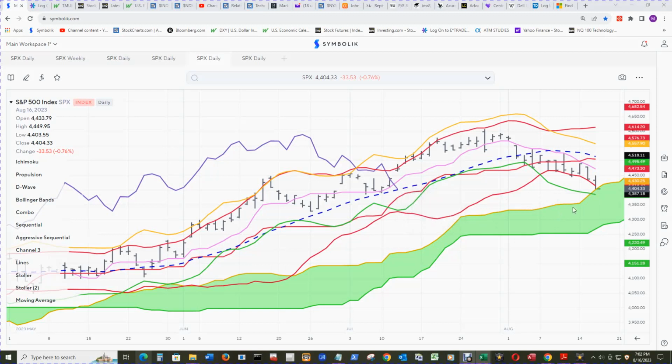And the Bollinger Band lower band is at 4414.70 to start the day on the 17th. And the lower Stark band is right there by the Channel 3 low, so you would think that that will be some pretty good support with this and this, so we might see a bounce.